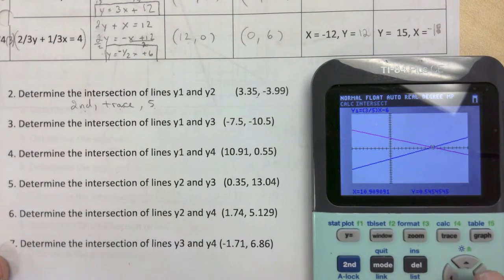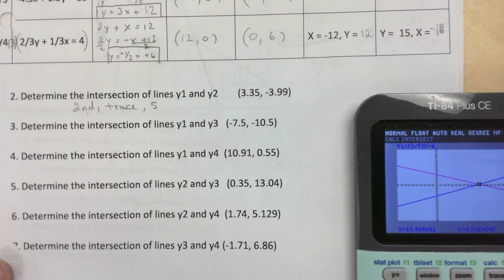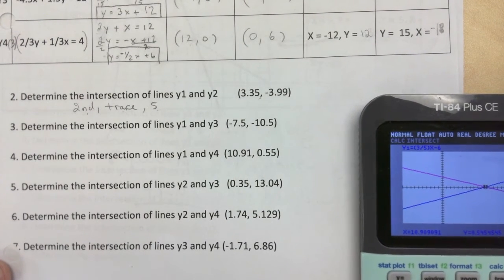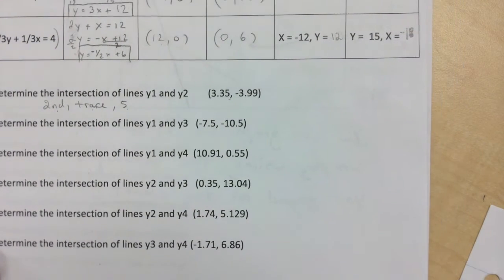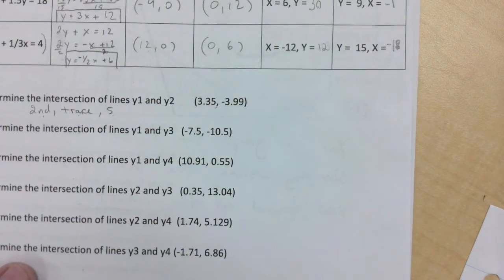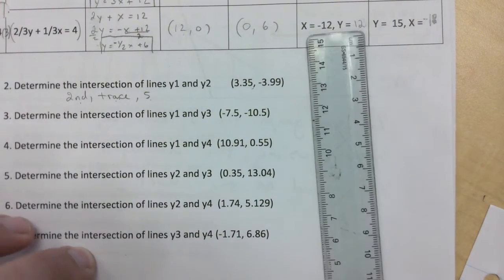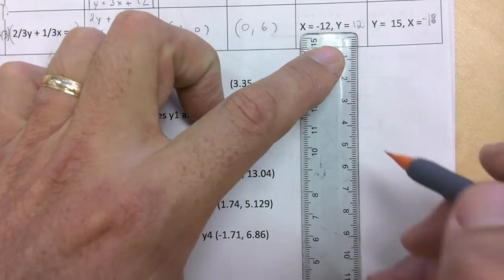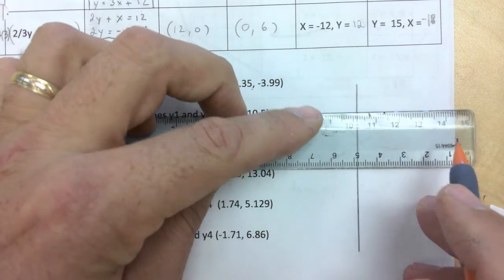I think we're good with this page. I think what I still would like you to do is at least be able to graph this, but on paper. Some of you have this handout, so you have a nice grid in the back, but this could be done on a fairly narrow stretch.